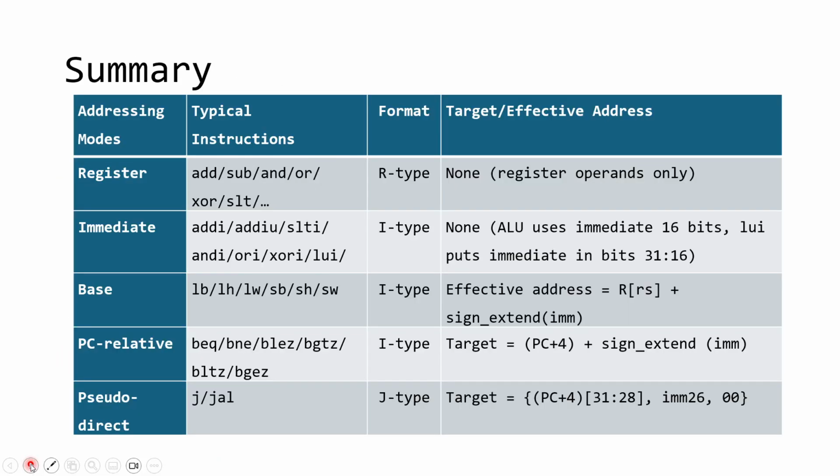In summary, these are all the 5 addressing modes that I have covered, for the instructions covered so far: arithmetic, immediate, and load and store word. We also have some branching and unconditional branching. These are all the most basic commands that have been covered so far. We will stop right now.